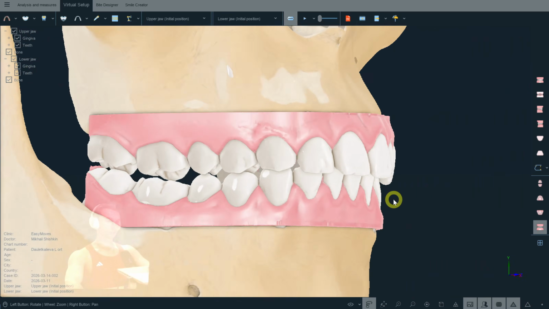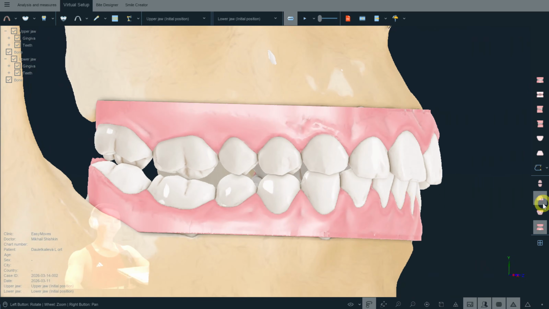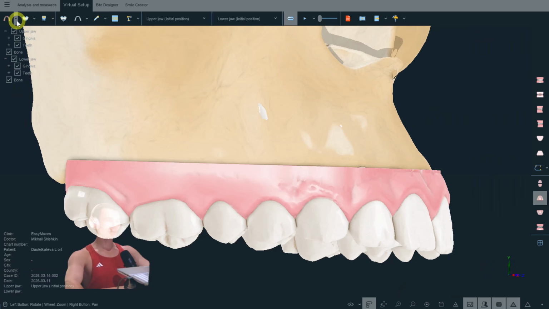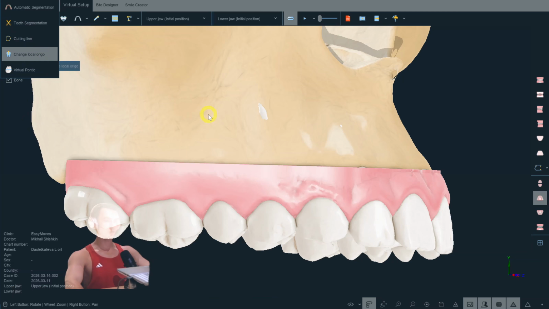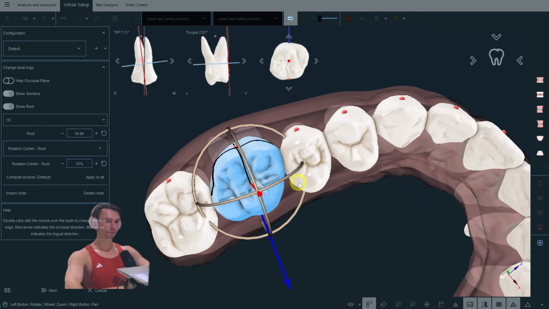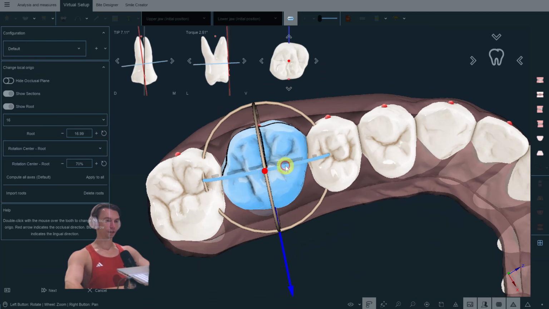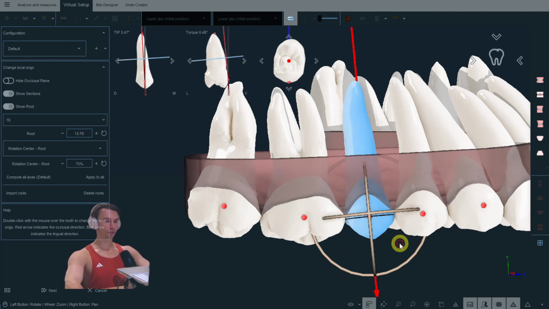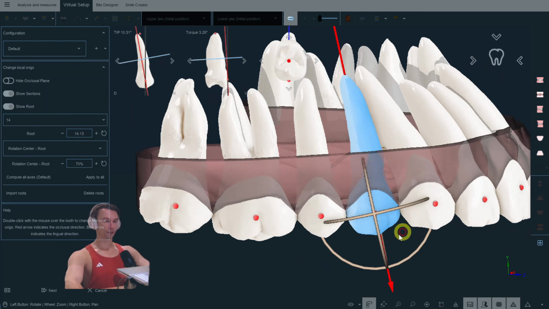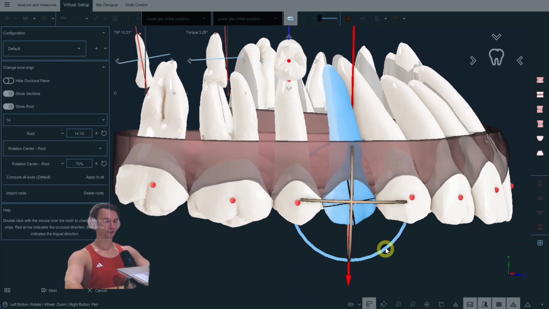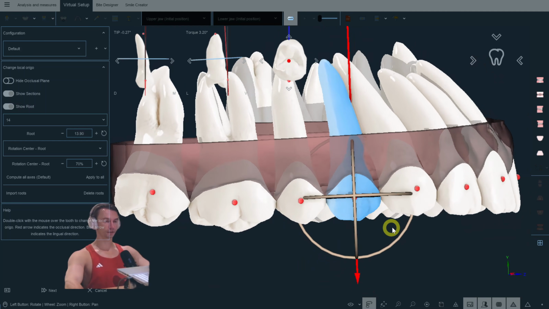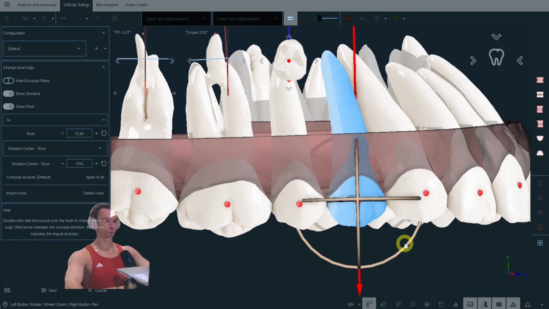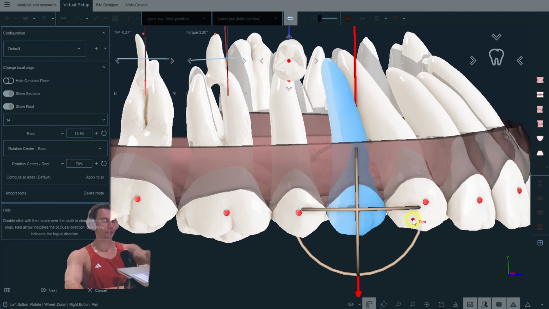Well, let's proceed with the setup. As usual, we start with checking the axis. Here, we're going to do distalization. That's why we set the axis of the teeth this way. We don't look at the roots, because we're going to do it as a bodily movement.